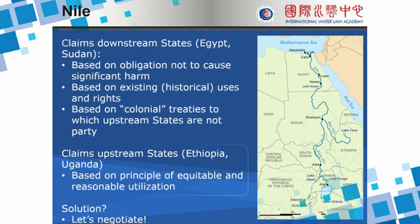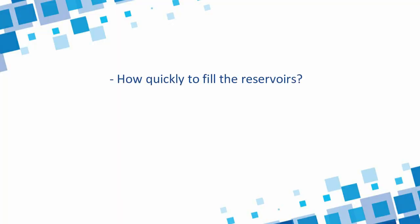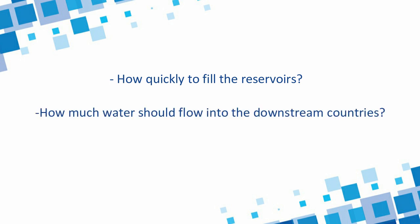So as I told you, as we speak, Egypt, Ethiopia, and Sudan are negotiating on how quickly to fill the reservoirs of the dam, how much of the water should be allowed to flow into the downstream countries after the dam is put into operation. And what they also discuss is what to do in case of drought. So what special measures should Ethiopia take in case of droughts. And basically every year there is a dry season. In this time of the year, the Sudan and Egypt may need a bit more water to come their way. So there's this discussion going on. But to what extent and in what way Ethiopia should keep this into consideration and should adapt its policies in relation to the operation of the dam.